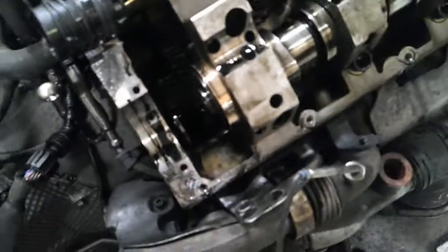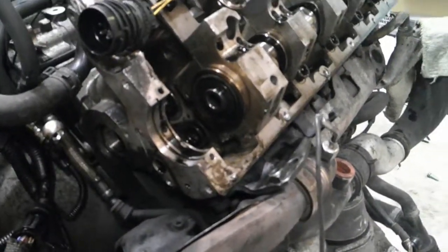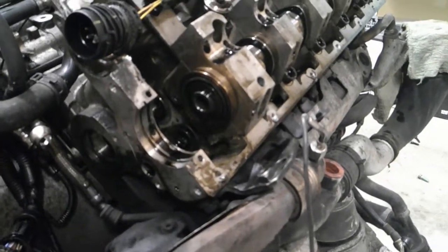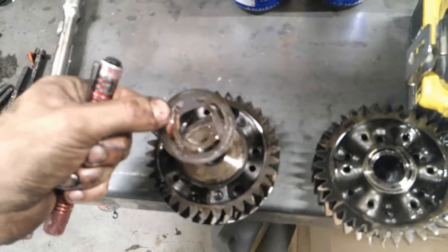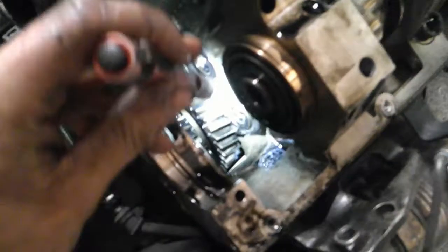So quick run through of the timing components here. The cam gear is just a friction fit with this, they call it a diamond plate washer, which is kind of interesting. They also have this compensator that you just watched me take off.